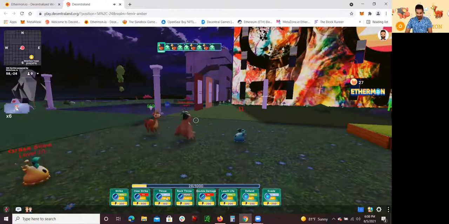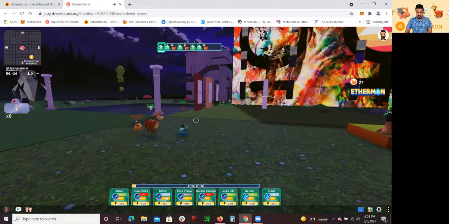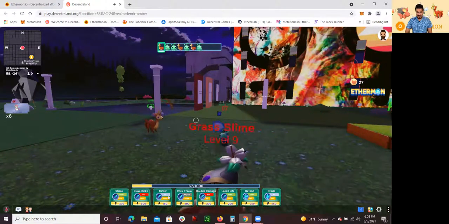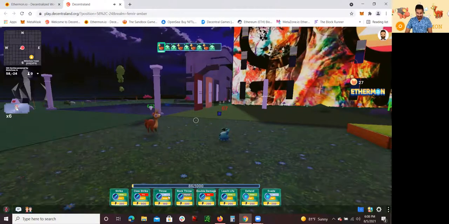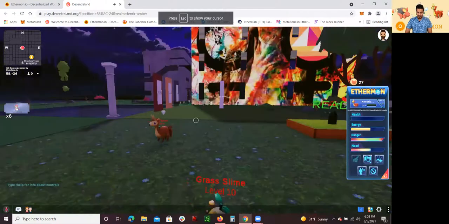So, okay, I'm going to 11. Come on. I probably need 2 more hits and I should be able to win this battle. All right, come on, let's go. 31. Okay, wow, it took some of my stuff, man. It used a leech. Leech life actually takes some of their life. Oh, he beat me right there.